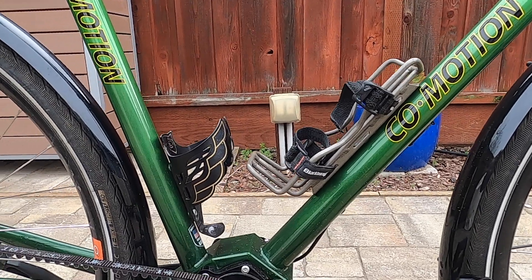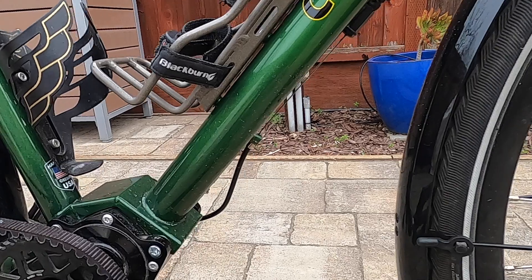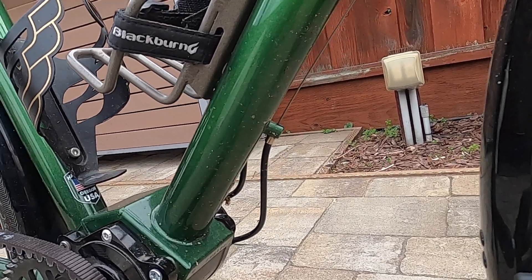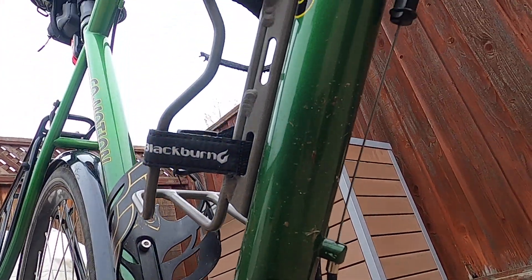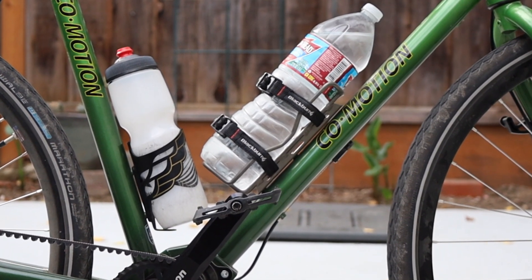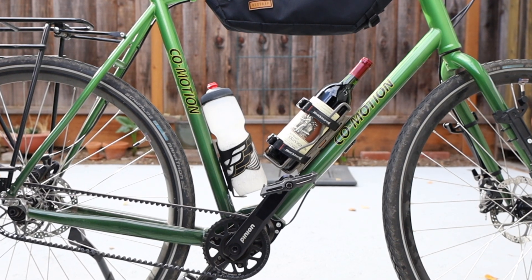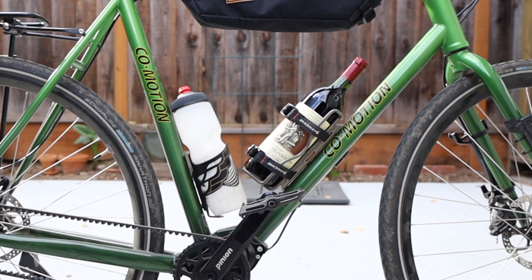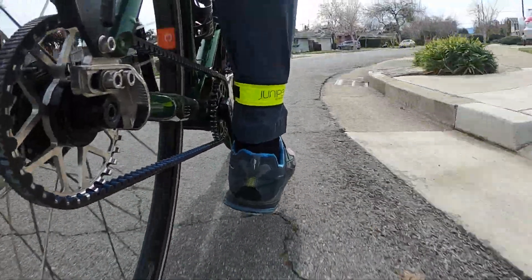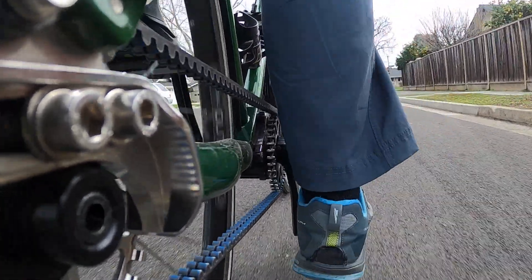Although three water bottle cages are somewhat the standard for touring bike frames, there's no third water bottle cage on the CoMotion bikes equipped with a Pinion gearbox. Apparently the Pinion reduces the available space on the bottom side of the downtube and there's just not enough room for the mounts. However, I've been using a Blackburn Outpost cage located on the top side of the downtube, and it can hold large bottles. With all the space my tall frame creates, I can carry the same amount of liquid with two cages as I did with three. The freehub is also loud — it sounds trivial, but it's kind of annoying when it sounds like a swarm of bees is following you. I like to silently coast and enjoy the sounds of nature, and when traveling with someone, the hub noise can be a bit annoying.